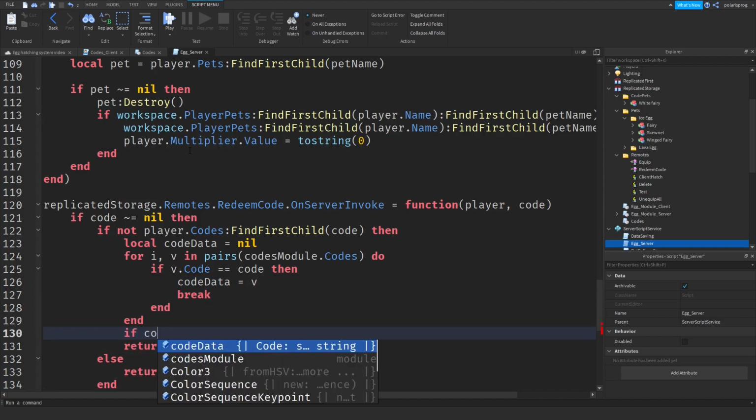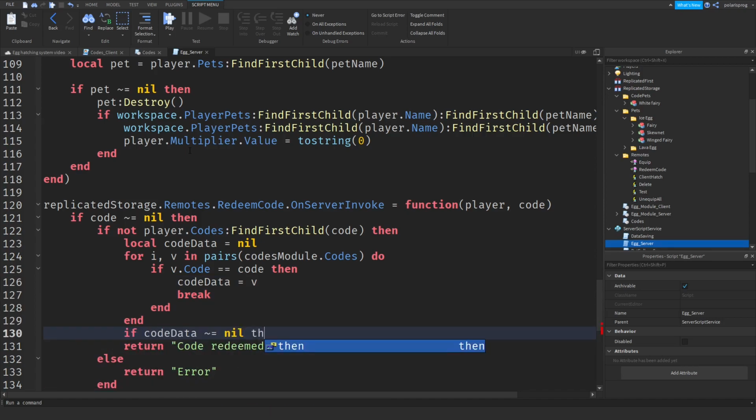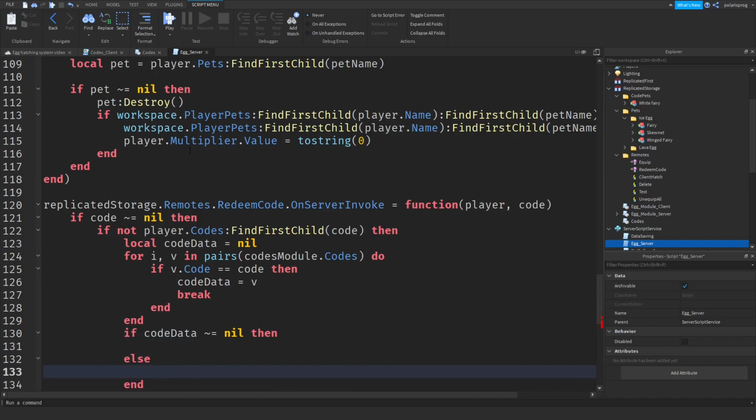And we're gonna check if code data is not equal to nil, else return invalid code.